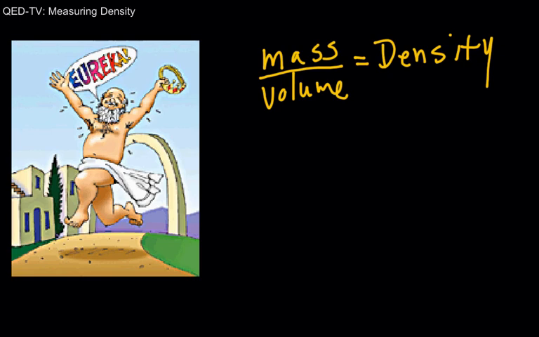A good way to remember the equation for density is we can say that we love density. We love density. And if you look at that long enough, you'll figure out that density equals mass over volume. Mass over volume. It's very important to remember this. I have a lot of students that will get this turned around, and I'll see a lot of volumes being divided by masses, which makes no sense. So we love density. Density equals mass divided by volume.